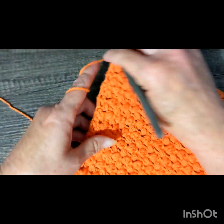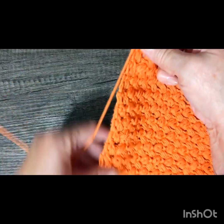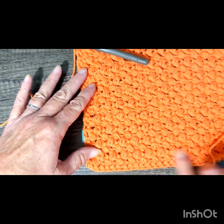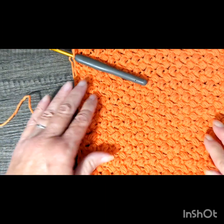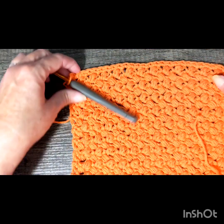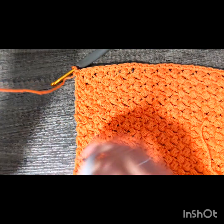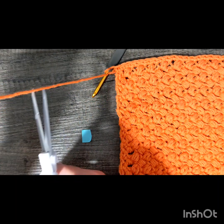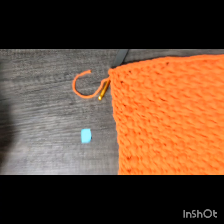Now, if you wanted to, you could go ahead and do a border, but I don't think this really needs one. So we've got a row of singles at the bottom and a row of singles at the top. And take my scissors, cut off just enough to sew in an end.